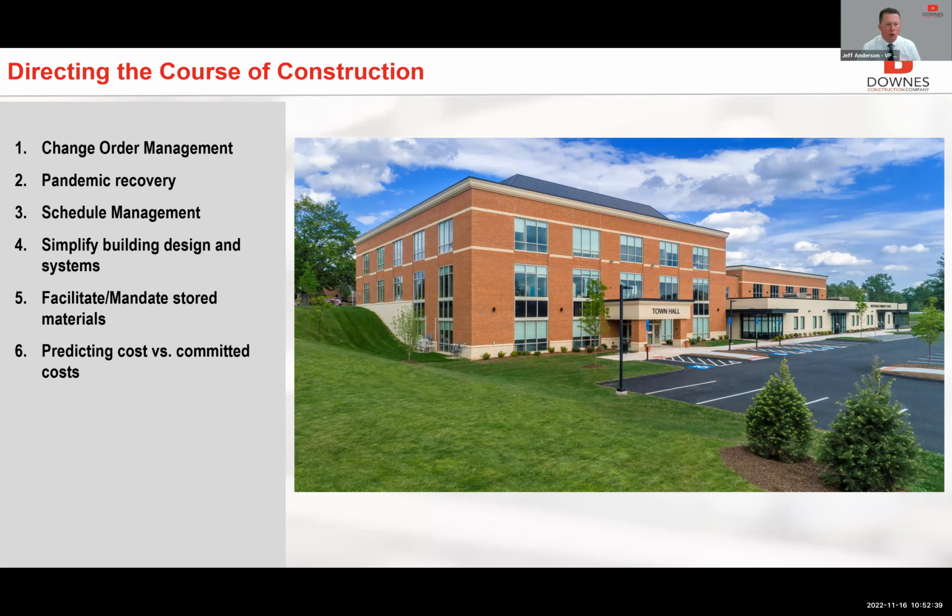Sure, Diana, thanks. First and foremost, let me talk a little bit about the process of estimating in pre-construction. Our policy and our procedure immediately at those early stages of the project, when we're doing a schematic design budget, SD budget, as we say, is we put together a cost management list. Sometimes it's referred to as value engineering. I prefer to call it cost management. We put that together as we're doing our estimate and looking at the drawings and the details, trying to understand exactly what the architect and engineer are showing. Is there a better way to do it? Is there a better detail? Is there a better system?